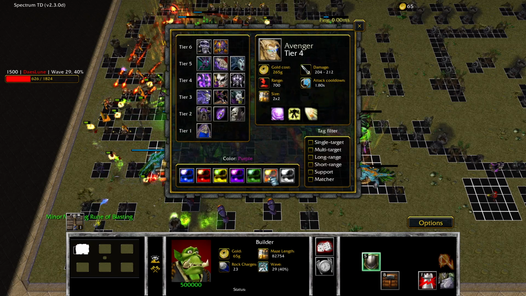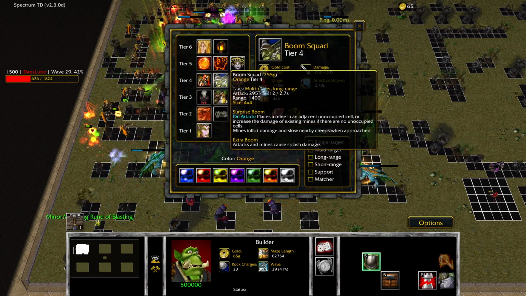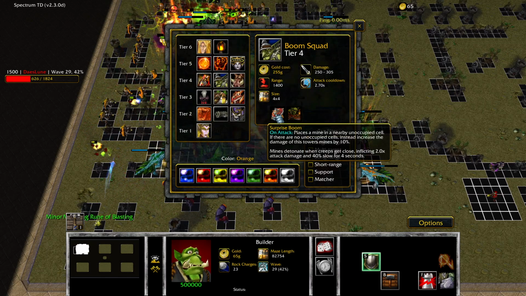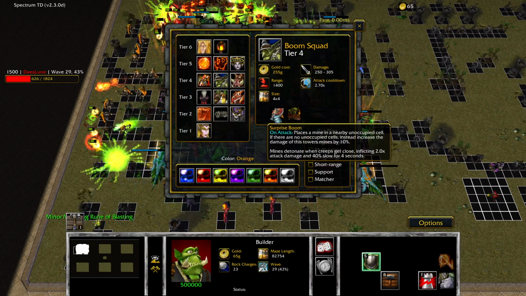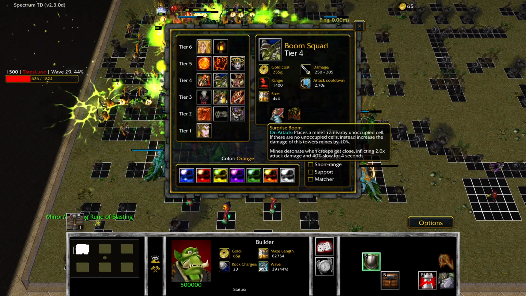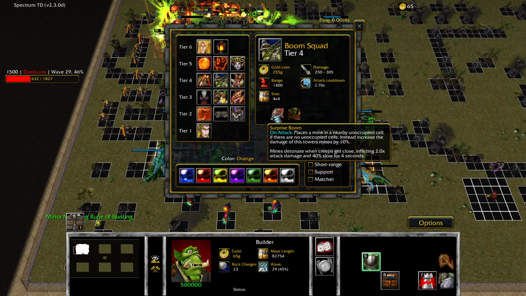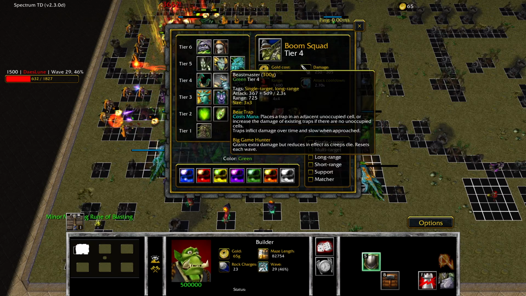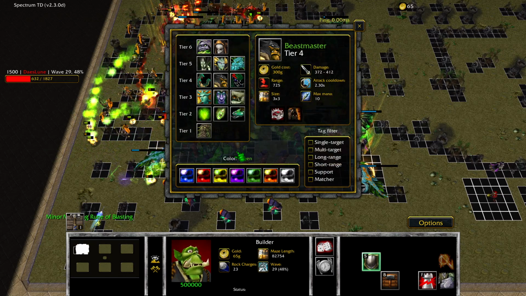So, other unique towers that might be of interest. We've got some towers like this, the Boom Squad. He will lay mines next to him. His range is actually 1400. Every attack he will lay a mine next to him. Very, very fun tower. It's very similar to the Beastmaster, which will lay traps next to him. Very fun tower as well.